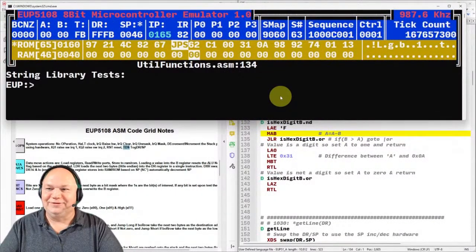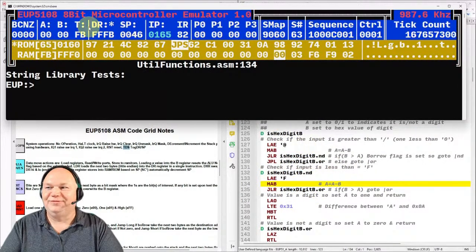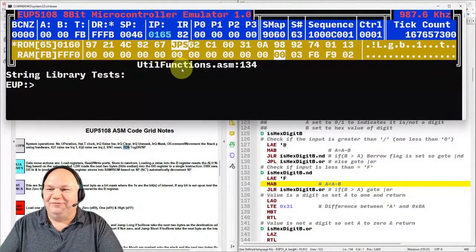All right, now let's see if we can. There we go. Now we can tell the difference between what we're seeing here. And oddly enough, we're actually in a function where we executed a command to swap the data register and the stack pointer. And so that's why now we're seeing the stack pointer value, even though it's all just backwards. All hail the great binary everything.